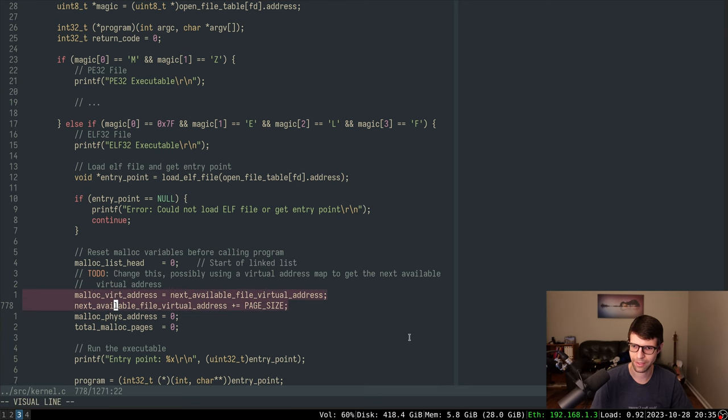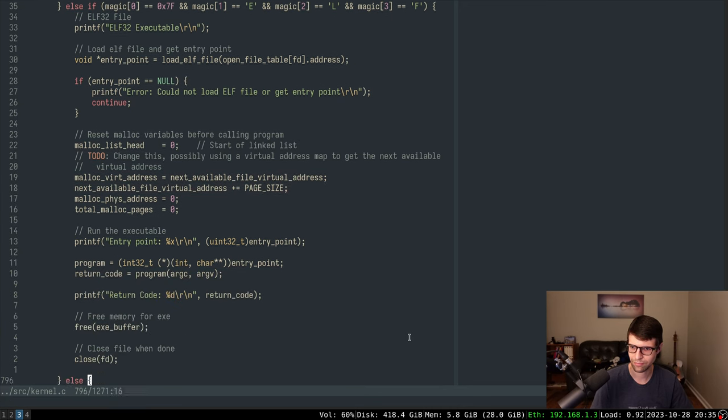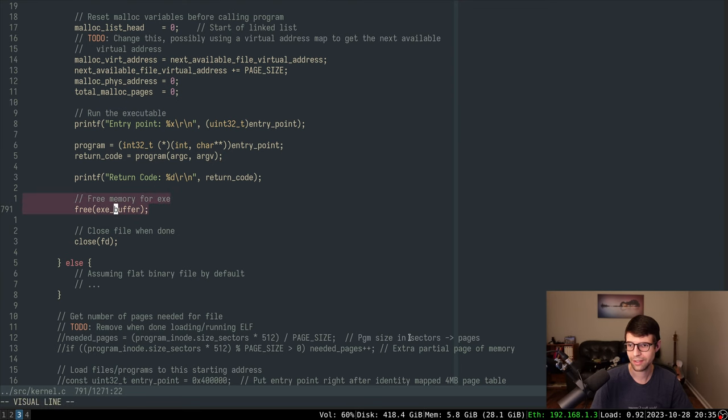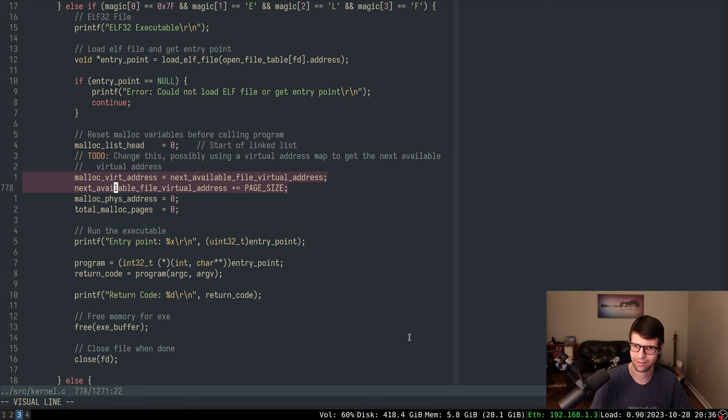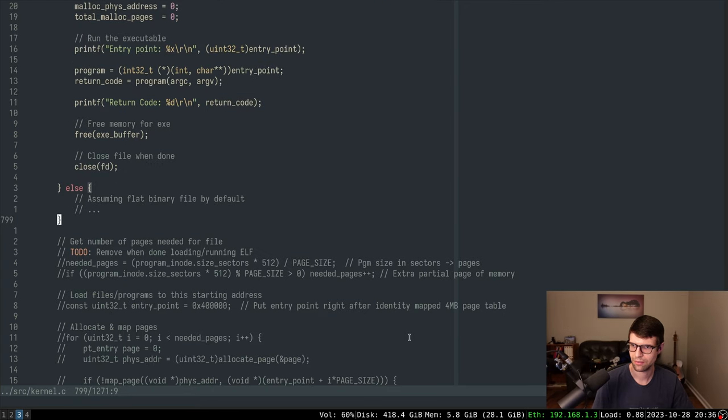Could be to do with this malloc as well. Then again, I call free, and free is on the kernel malloc, not this stuff. So do I need this? If I'm using the kernel malloc, do I even need this stuff to be set to this? I do if the program uses it. Oh, I can reset after the program returns. I guess I could do that after all this stuff though.